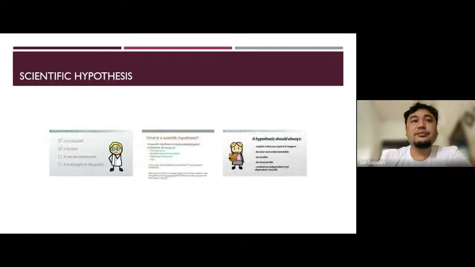Let's go to scientific hypothesis. A scientific hypothesis refers to a trial solution of a problem, often called an educated guess, because it's a suggested outcome based on evidence. It means that an educated guess is not just a guess, but a smart guess, wherein you'll be able to predict some outcomes based on the current scientific explanation or terms that you observe and valued. So experiments may test and reject several hypotheses before solving the problem. And according to Schick and Vaughn, researchers weigh up alternative hypotheses that may be taken into consideration.